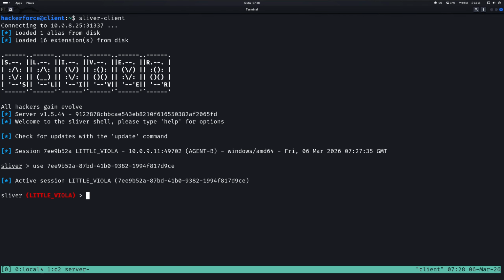Now, before we begin, there are several requirements that we need to meet in order to establish persistence using AnyDesk. One, we will need to install two instances of AnyDesk, one being the client that will be installed locally, and the second being the server, which will be installed on the target system. Two, we will need to obtain the specific ID of AnyDesk's remote server. And last but not least, we will need to set a password that will be used to authenticate when accessing the target system, to which then we will be able to establish a remote connection.